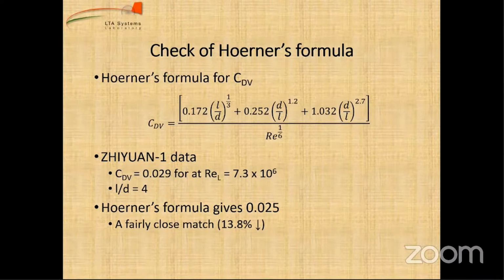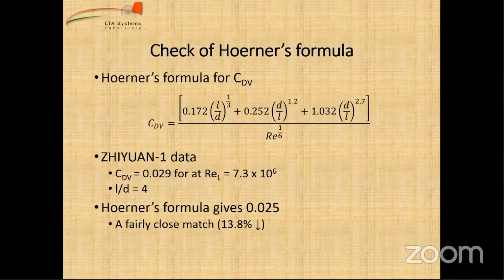You should be getting 0.0247, which is approximately 0.025. So you can see it closely matches. The match error is around 13.8%. So there's an error basically. Horner's formula is not going to give you 100% correct result, but it will give you the first estimate. In the conceptual design stage, we need that value, because once we go through the conceptual design, in the detailed design we can go for a more accurate estimation of this particular CDV. So we'll be using this Horner's formula for our estimation.